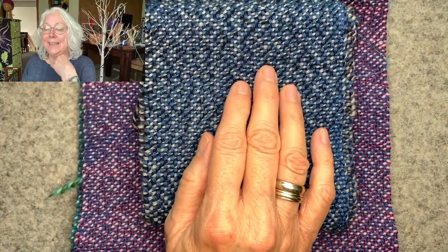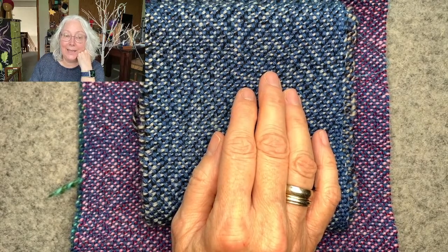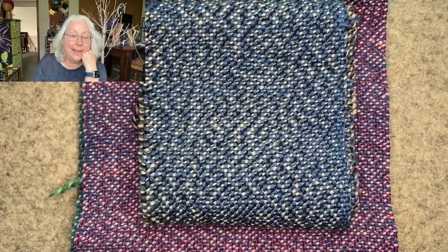I'd forgotten about that. Diane, I tried it in like 2009 or 2010 because that's when I bought my loom. And I had a great teacher, but I was chatting through the whole class. It was taught by a friend of mine and I was with a friend of mine and I just chatted through the whole class and didn't pay attention. And my edges were horrible and it was awful. It wasn't awful. I made three scarves. I gave one to each of my sisters, but I didn't feel like I wanted to keep going.